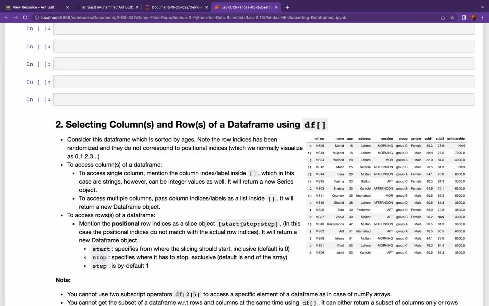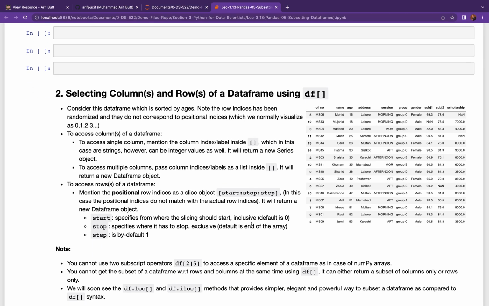You just need to put a colon at least. The default value for start is 0, and it is inclusive. The default value for stop is the total length, and the step value is 1. And remember, the stop value is not inclusive once mentioned. Okay, so that is it.